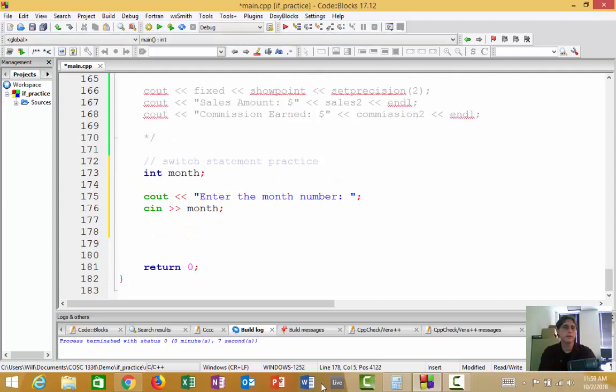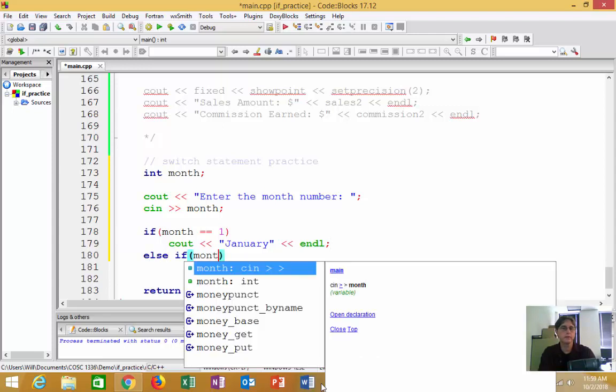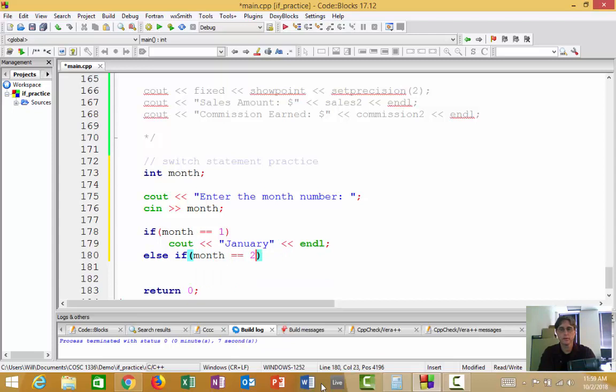So suppose you had an if statement that looked something like this. If month is equal to, two equal signs, right? Equal to 1, cout January. Else, if month is equal to 2, cout February. You probably see where I'm going with this.